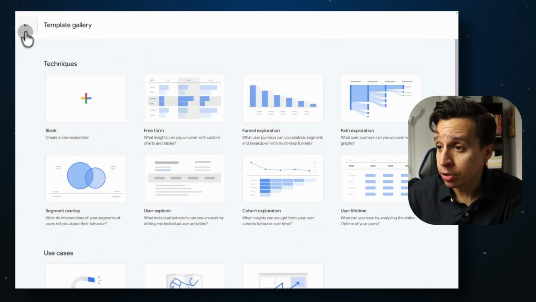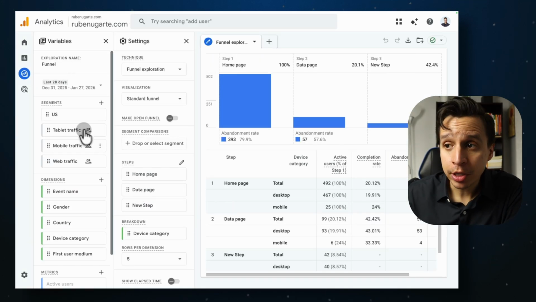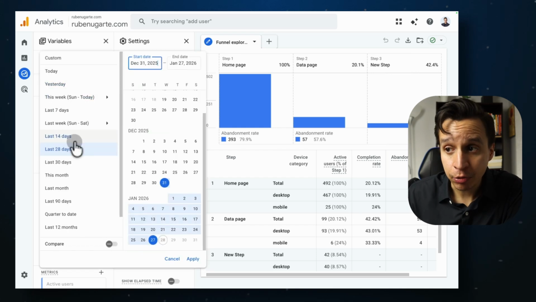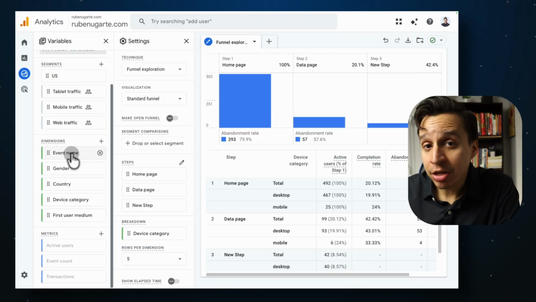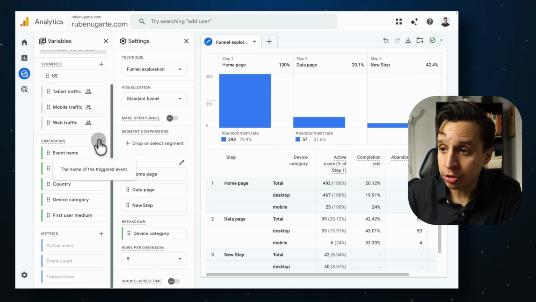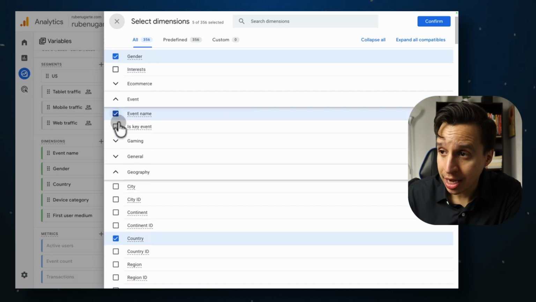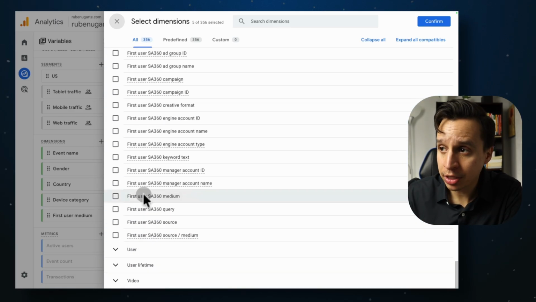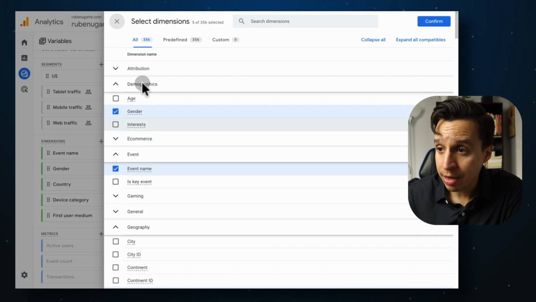The way you build this report, and actually I built this one already, you're going to see a screen like this. The first thing you want to do is choose your date range. This can be a rolling date range, last 28 days, last 30 days, last 90 days. Then we need to choose what dimensions and metrics we want available in the report. So we go here in the dimensions, you'll see that we have pre-selected a few things, such as event name, country. And so this is where I say when there's hundreds of dimensions, you can select the ones you care about. Again, it's going to be maybe 5, 8 or something. And they're going to be available here.